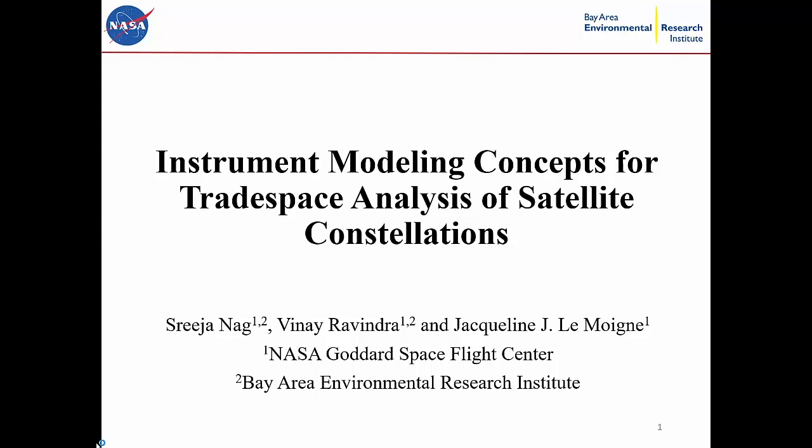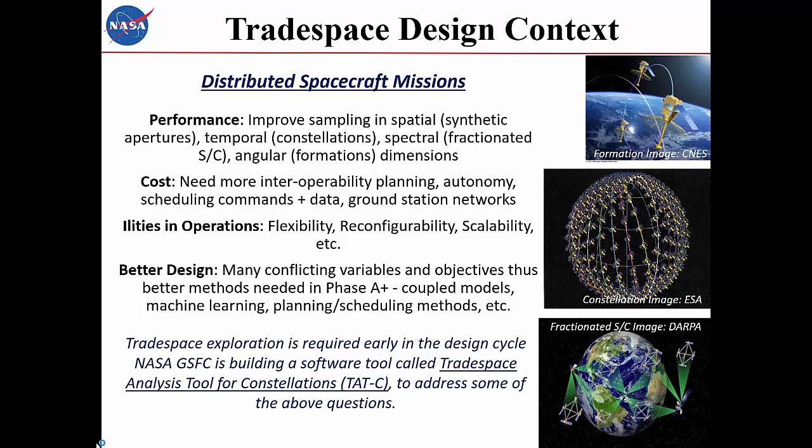Hi, I work for the Bay Area Environmental Research Institute with a grant with NASA Goddard Space Flight Center, which is where this project is based. We're building a constellation design software tool to allow scientists who have an instrument or a satellite in mind. And what we want to show is if they can launch multiple copies of the satellite into space, how can they arrange it in space so that they can get science results that are better than with a single satellite.